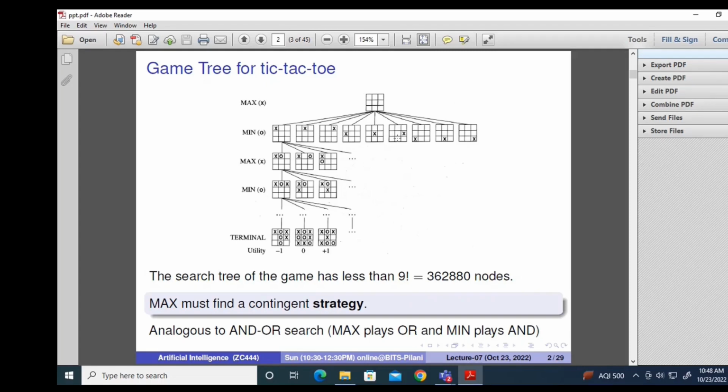It may not be possible for anybody to win in a particular way. For example, if he says I am going to put X here, then X here, then X here, and by this I can make this particular line, this is not possible. If you come up with this kind of strategy while playing tic-tac-toe, you would not be able to win. Why? Because your opponent would definitely put something in your way, and you would not be able to proceed in the way you are thinking. So a particular way of finding the answer may not be possible for you.